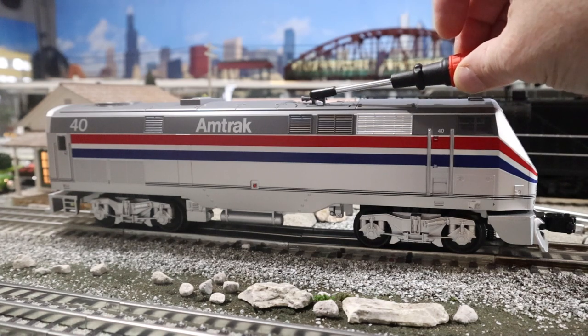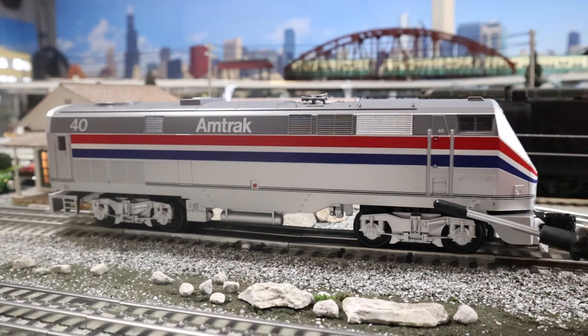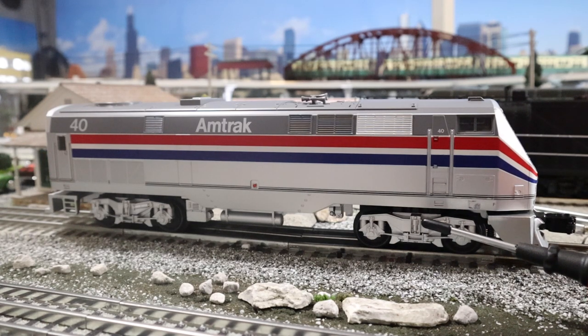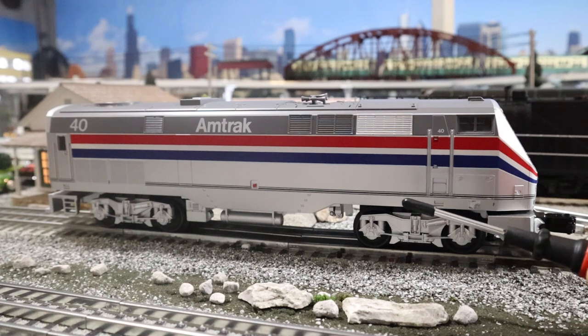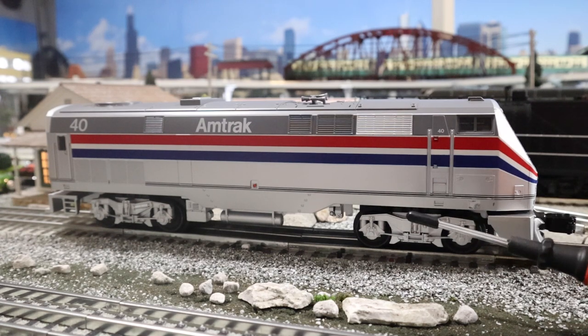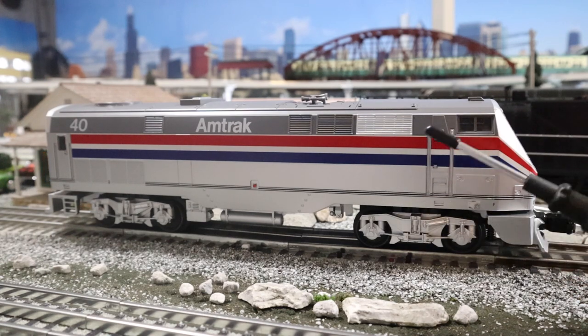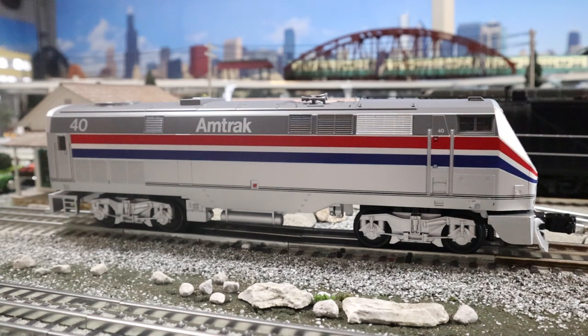So we have a horn on top here. The trucks are actually pretty well detailed, I have to say. Lionel's done a great job in these LionChief engines as far as detail goes. These aren't the engines you're pulling out of the LionChief sets, where they work well, but as far as detail goes, it's kind of missing in that department, whereas this is pretty well packed with details and features. We'll get to the features in a little bit, but let's keep going down.